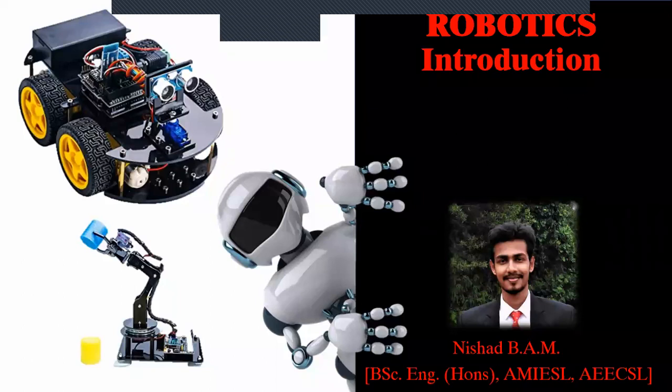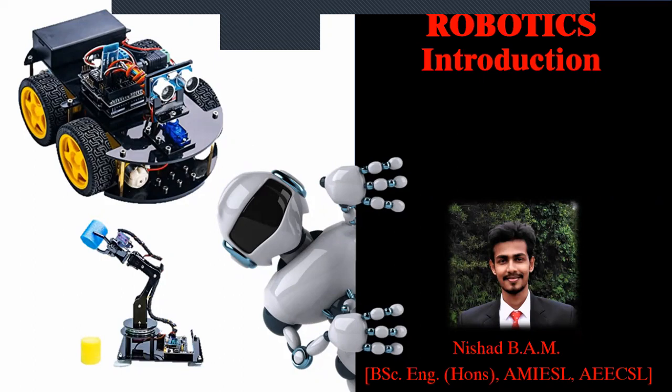Furthermore, you can obtain the real components from a nearby electronic shop, or you can obtain the components from me as well. Here we have three kinds of kits. That means we have a basic robotics kit, a medium robotics kit, and a full robotics kit. These are electronic components sets. You can obtain them from me if you want, and I will send them to you via courier service.